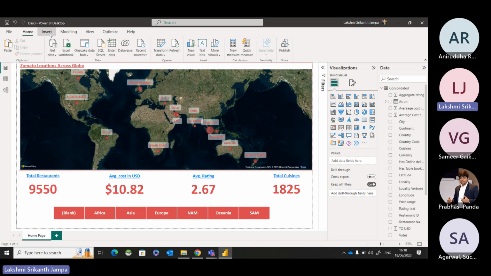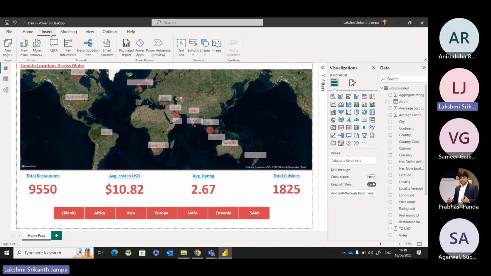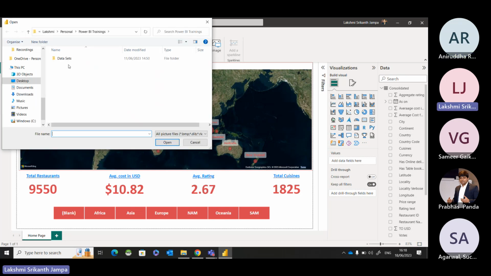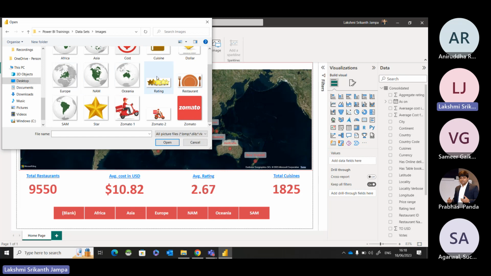I'll go to the Insert tab on the top. Under the Insert tab, Elements group, there is an option called Image. I click on Image and it asks me to select one of the images. Within your datasets, in your images folder, I've given two images for you.